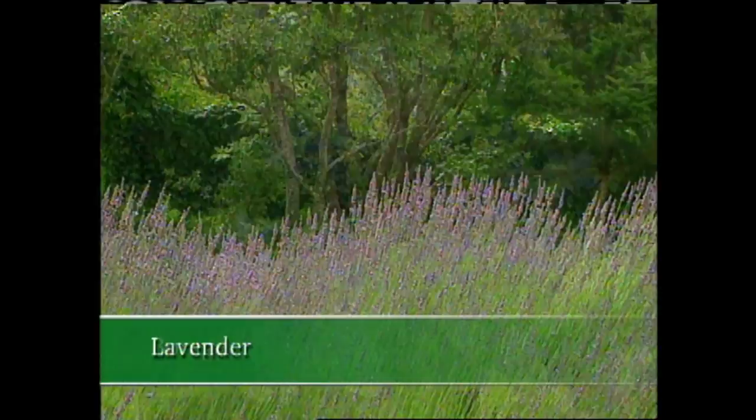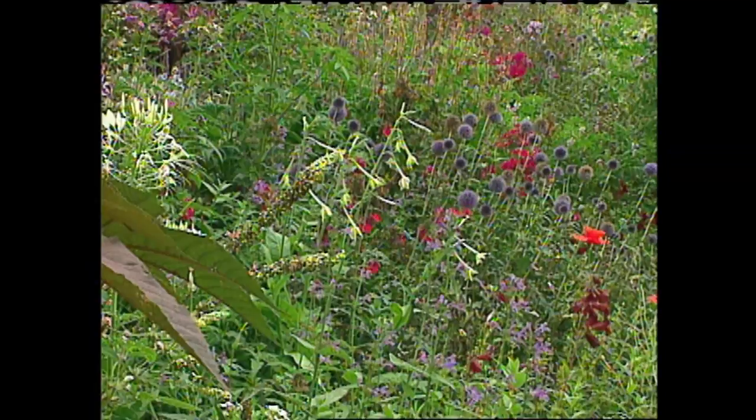Now, if you decide to try some of these, it's important to know just exactly what you're eating and that it's safe. And make sure that no pesticides have been used on any of the flowers you harvest. Because I like to walk through my garden and graze, if you will, on what's growing there, I always take an organic approach to my vegetable garden. There I can sample fruits and vegetables without worrying about what chemicals have been sprayed on them.